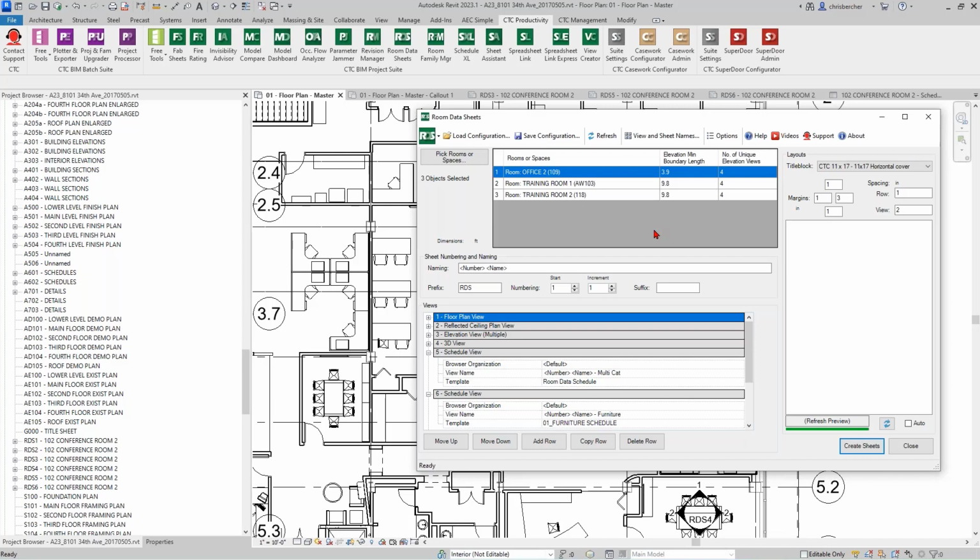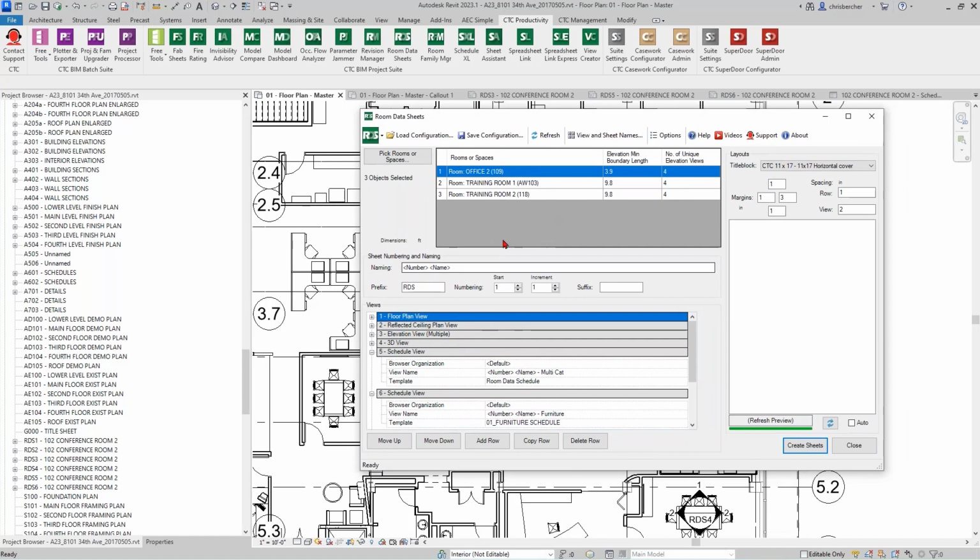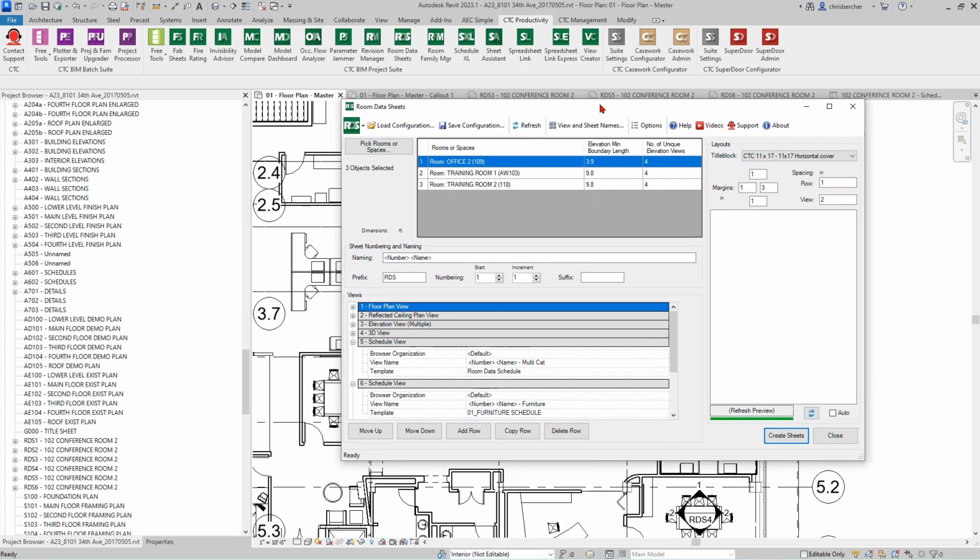It would save some time to do it one at a time, but you do not have to. I honestly have done this on the entire floor plan in this particular file, and it took a little bit, but it still saved me probably a few hours worth of view creation and sheet setup and placement and all that good stuff.